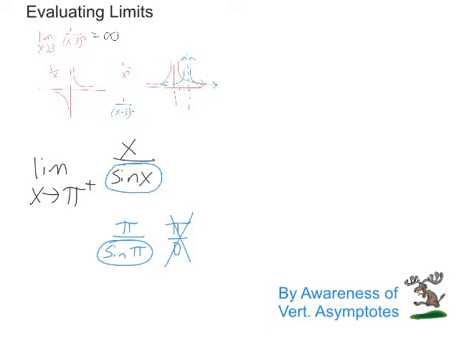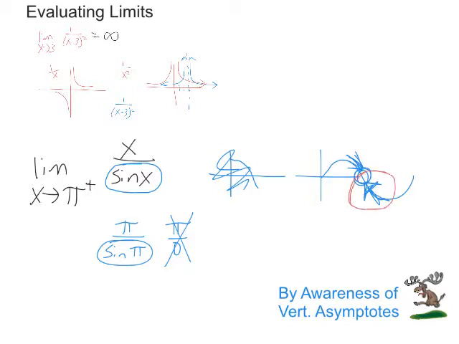But if we think about what's going on with just the graph of sine, as we approach, oops, I drew cosine. As we approach pi, right here, we are getting very close to the value of 0. And if we approach pi on this side, we're also getting very close to 0. So what's happening is, since we're talking about the right side, we are interested in what's going on here.